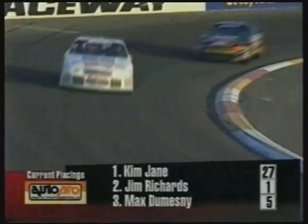Looking out the back of the Bob Jane T-Mart Repco Goodyear Chevy Monte Carlo of Kim Jane. That sun's starting to go down and starting to become a little bit less of a problem, although it is hampering a bit up the back straight. Yeah, it's still a problem until it actually goes right down now. Once you get to that stage, well, this time in the afternoon, till the sun disappears, it's a major problem. Jane looking really good in that Chev Monte Carlo, just taking the lines nice and easy, making sure everything's on track. Takes it out close to the wall across the start-finish line and dives back in.